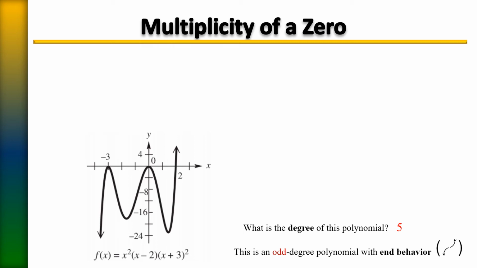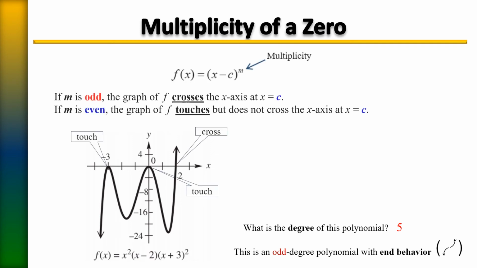Now let's take a look at the multiplicities, starting with the points where it's going to cross. That would be at 2, because it's the only one there that has an odd multiplicity, and it is going to touch there with the x squared, with the quadratic there, and also at -3 at that point where that 0 is as well. Okay?